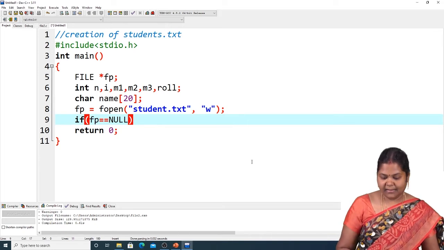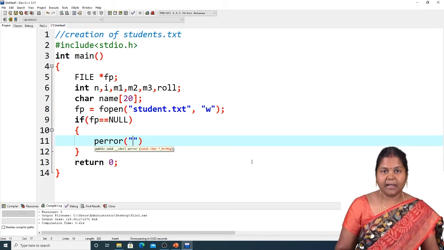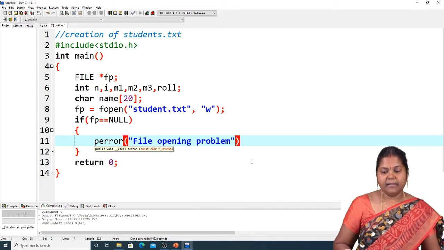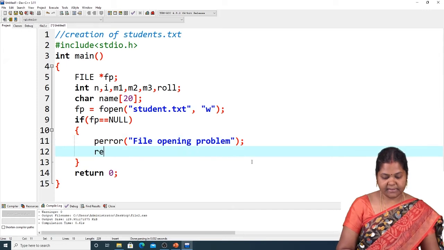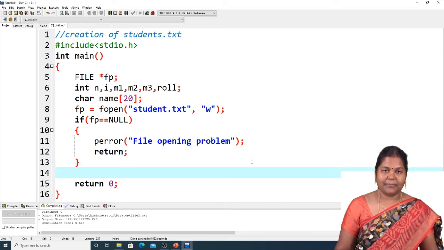If the file pointer contains a null address, you can write perror, print error, which is a built-in function. Otherwise you can simply write printf also. So: file opening problem. Then after writing this appropriate message, if the file cannot be opened successfully, simply return from here.